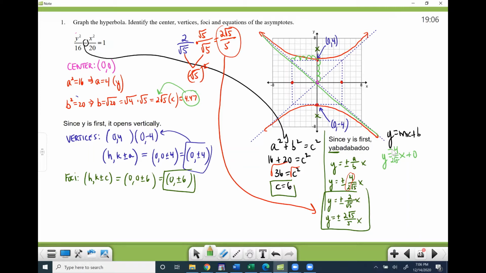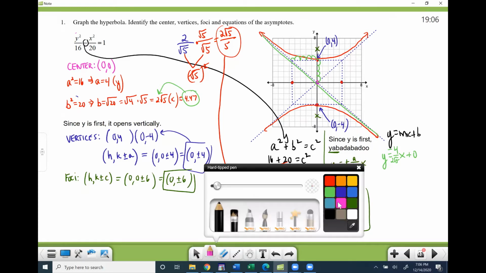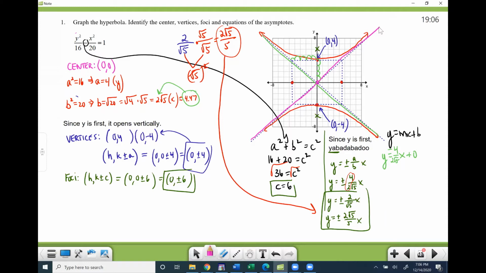So you can do that. You can still use y equals mx plus b on a simple problem like this where it goes through the origin. Okay. So that'll work too. You'll notice I only did the one line. You know, it has a plus or minus in front of these. Well, that's because one line slants towards the left and the other line slants towards the right. They have the same exact slope, just one will be positive and one will be negative because they're slanting different directions. So that's why you'll always have that plus or minus there, you guys.